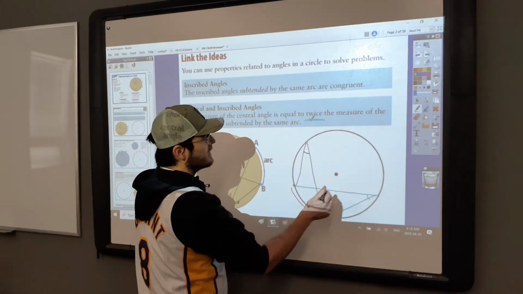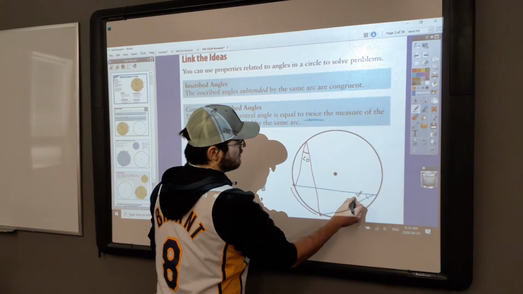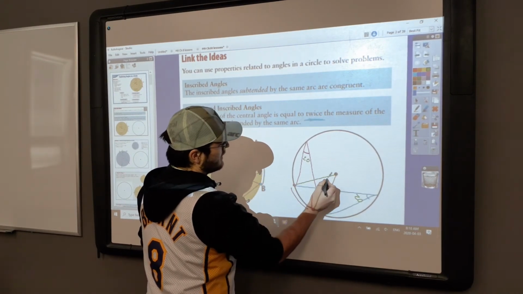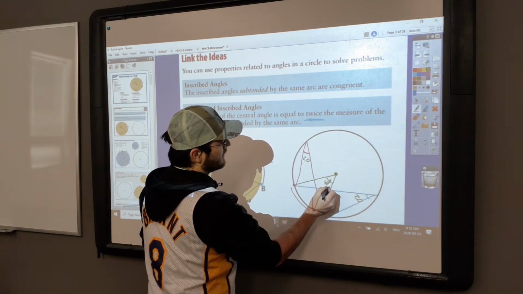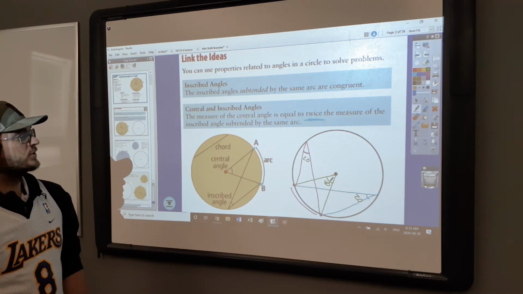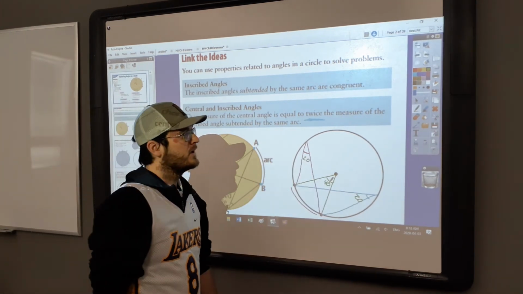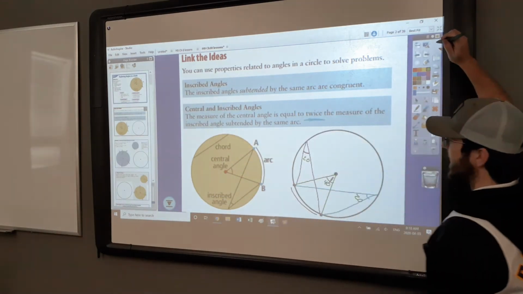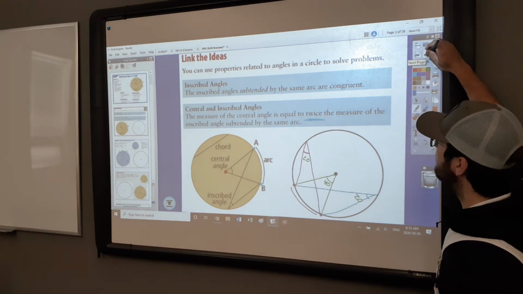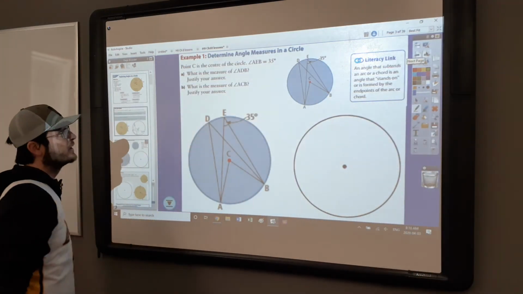If this was, let's say, a 20-degree angle on both of these, because they're the same, and I took another angle and went to the middle, it would be 40, exactly. That would be the central angle. It's always going to be double. So if we know the central angle, we can also go the other way and figure out the inscribed angle is going to be half. So those are 2 simple rules that you're going to be dealing with in 10.1. We'll just jump through a couple examples here.